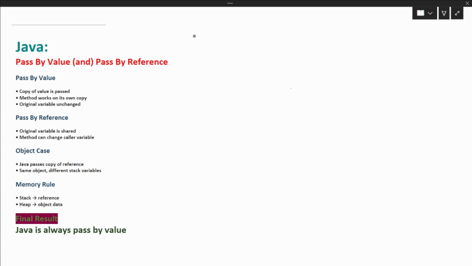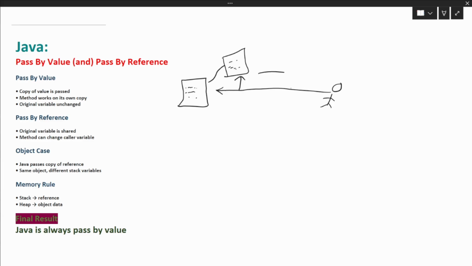In terms of pass by value, I have a book written by me. Whenever a user comes, I will not give the original book to him. I will always create a clone of this book, that means a copy of that book. I will give that book to him, not the original book. Suppose if he damages this copy, the original book will not be damaged. It will remain the same. The copy of the book will be damaged. This is called pass by value.